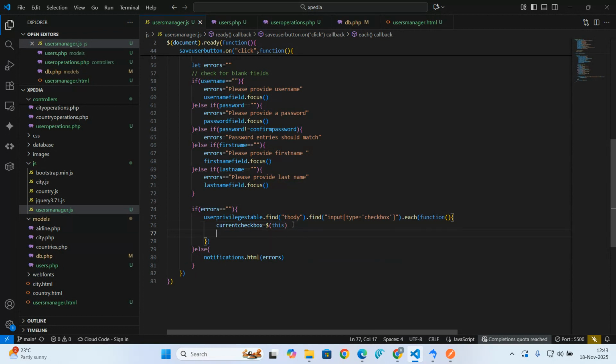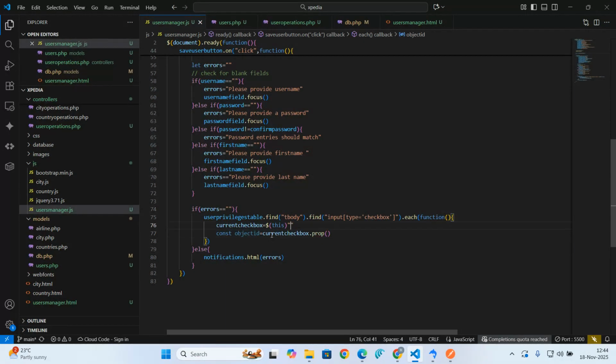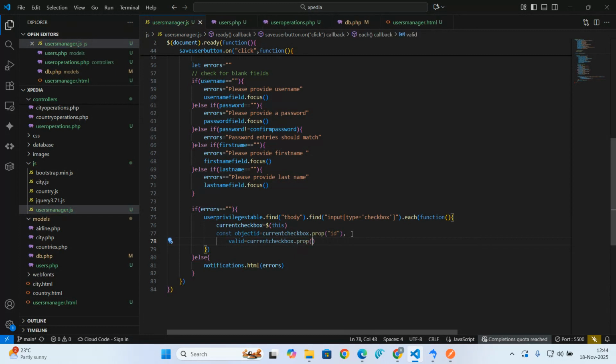Then I'll simply say a constant called object ID will be the current checkbox dot prop, property, sorry, ID, and valid will be the current checkbox dot property checked.